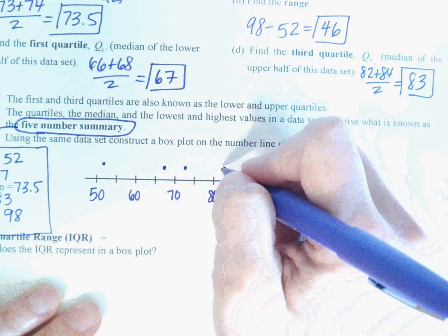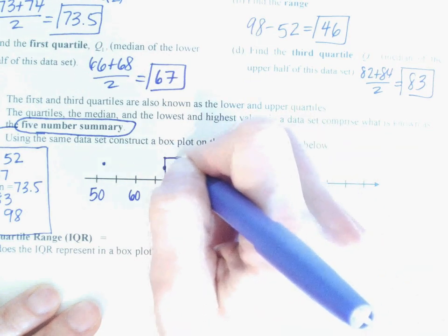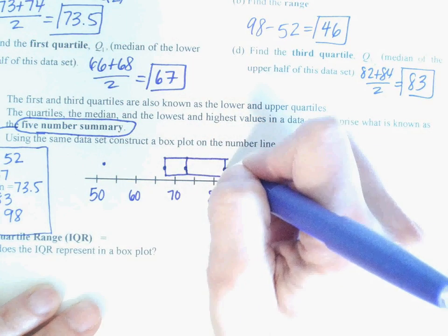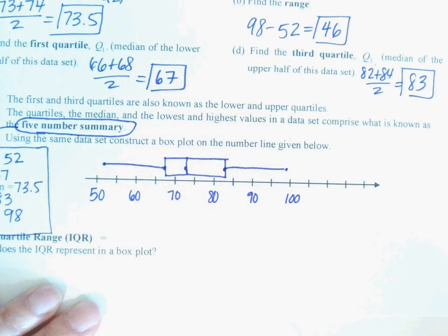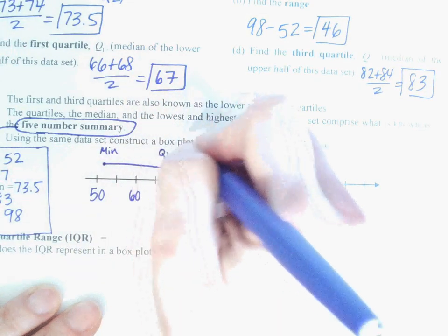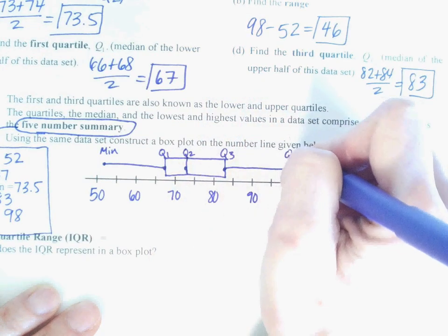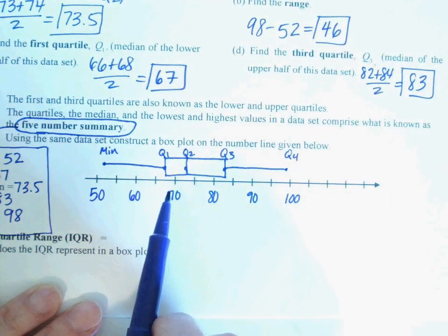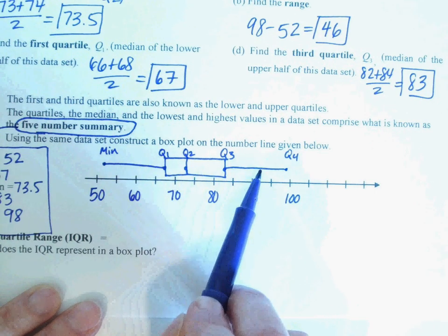Okay. What I'm going to do is create my box in the middle. So I'm putting lines where I have my dots, and then the whiskers is this right here. All right, that's it. So remember, this is my minimum. This is Q1. My median, which is also Q2, quartile 3, quartile 4, which again is also my maximum. What this has shown is the way that I divide up all of the data into fourths. So 1/4, 1/4, 1/4, 1/4.